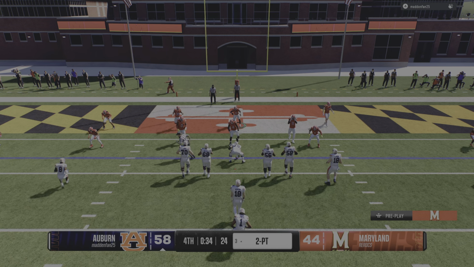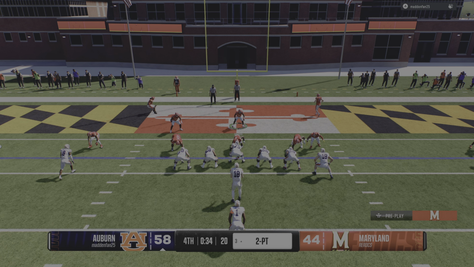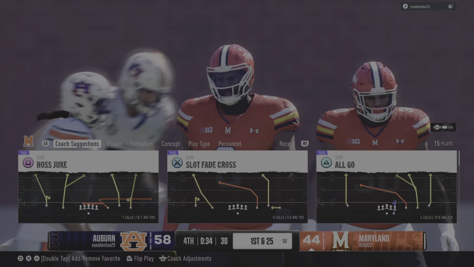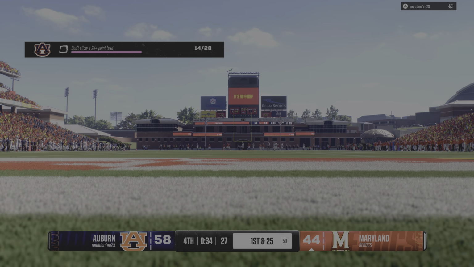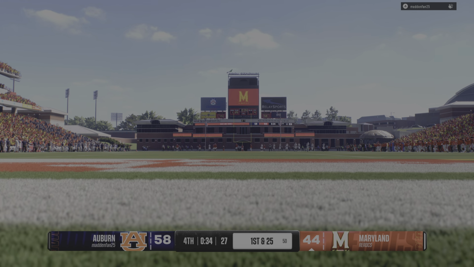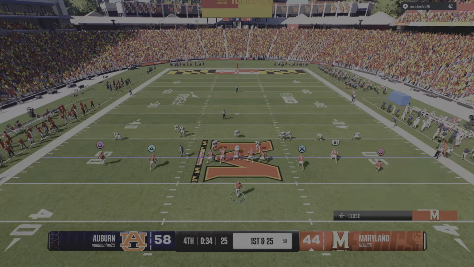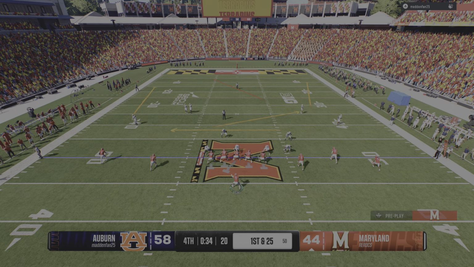Here comes the two-point try. 325. Wide receiver shows motion. The jet sweep pass. He's not going to make it. Stop short of the goal line, and they are unable to extend this lead any further. First down for this offense. Quarterback reacting to what the D is showing.